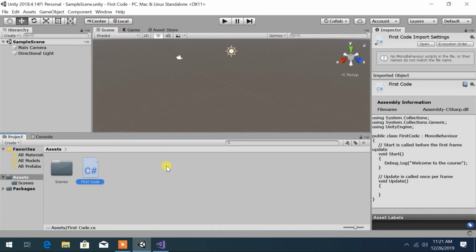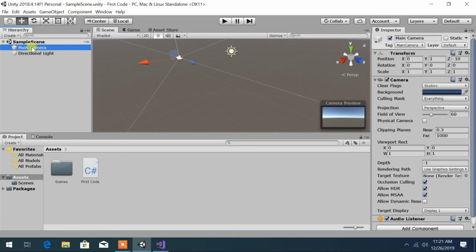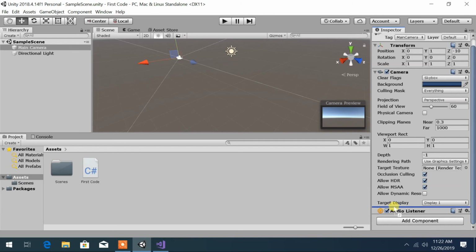To run the script, it must be attached to a game object in the scene. Game objects are nothing but all the objects that appear in your scene view or the game. The Hierarchy contains all the game objects in our project. Currently we have two game objects: the Main Camera and the Directional Light. Now, we have to attach our script to one of these two game objects. You can attach a script to a game object by dragging the script onto the game object in the Hierarchy window. Or you can select the game object and drag the script to the Inspector panel, where the current properties of the selected game object are displayed.